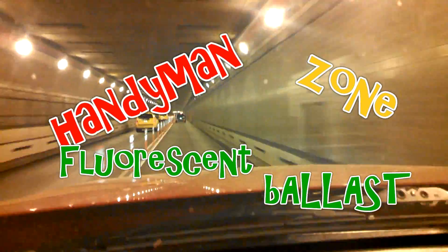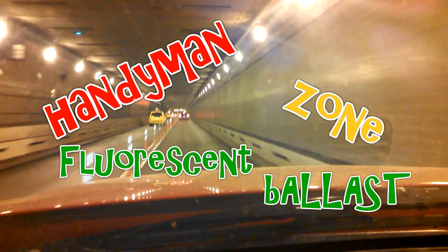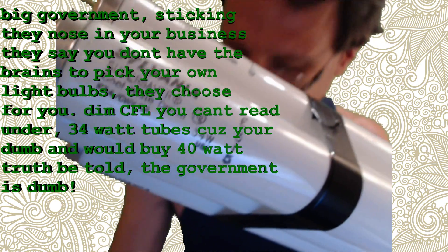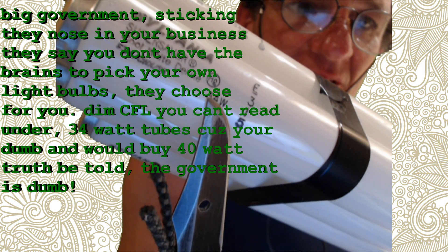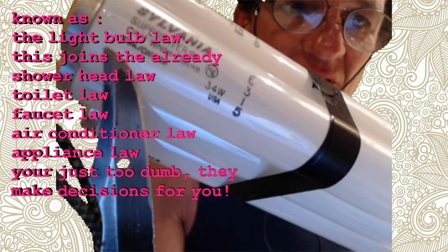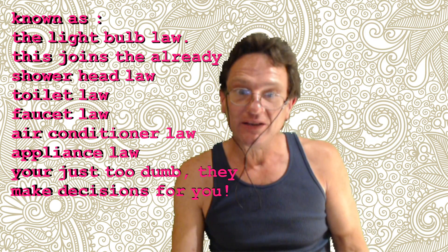Welcome. If you look at this ballast you'll see it's rated for 40 watts. These old ones — this one actually has a date on it from 1967 — they're made for 40 watt fluorescent tubes, the F40s. But these days most of these are actually 34 watt bulbs, and you can see the designation is F34, a 34 watt. You may all see a problem there.